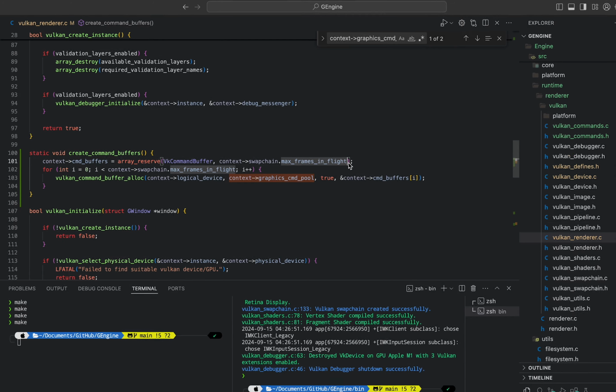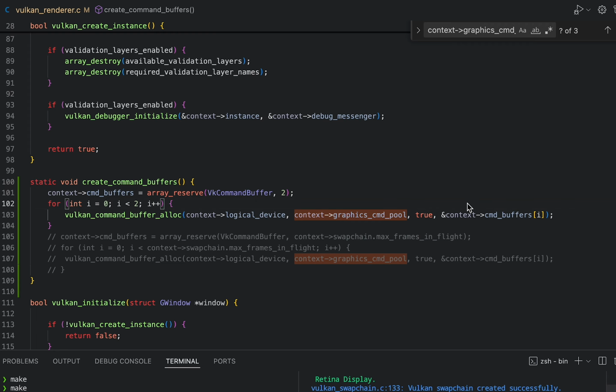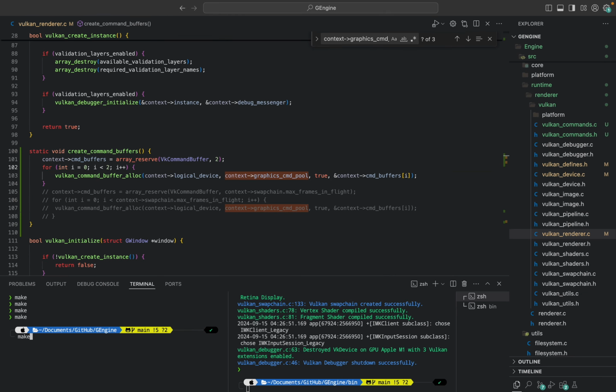So what I'm gonna do temporarily is take this whole thing, copy it, comment it out, and repaste it in here again, and then I'm gonna hard code a value here too, and I'm gonna do 2, and I'm gonna save this, and I'm gonna rebuild. I just want to see it working, so this is why I'm doing it this way.